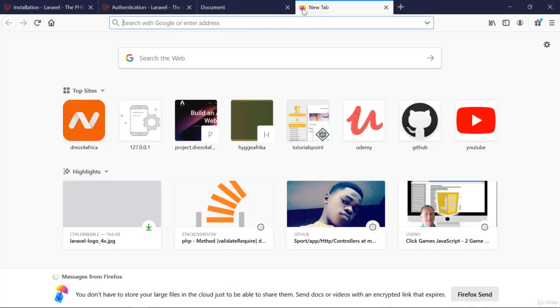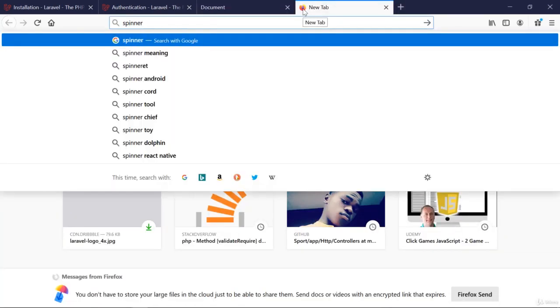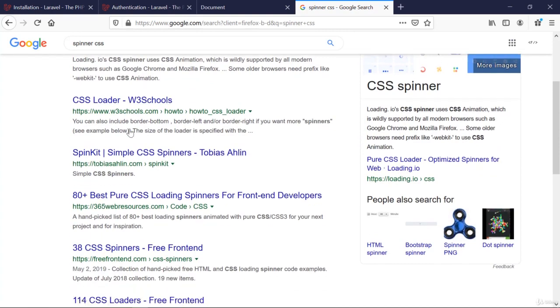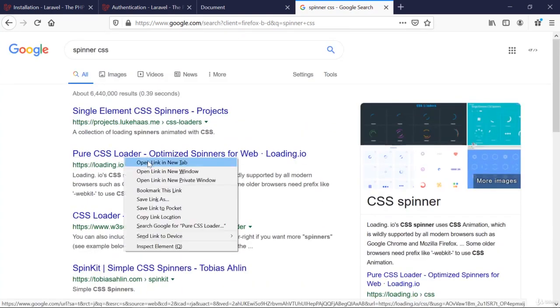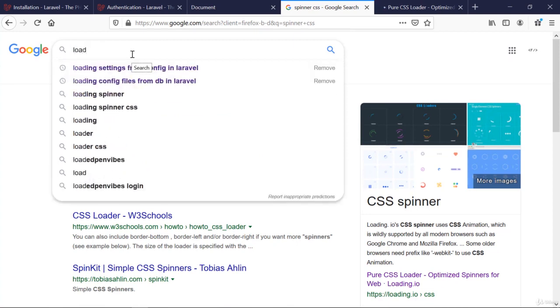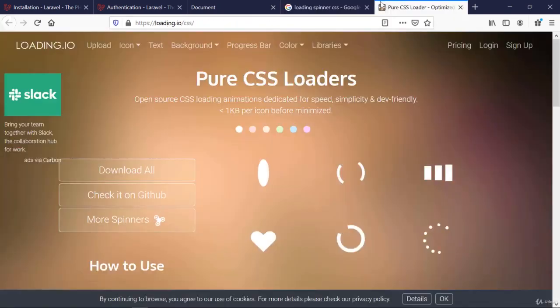Now on this session of the video, that's something I would just like to add. I'm just gonna Google spinner CSS, or loader CSS, loading spinner CSS, or something nice.